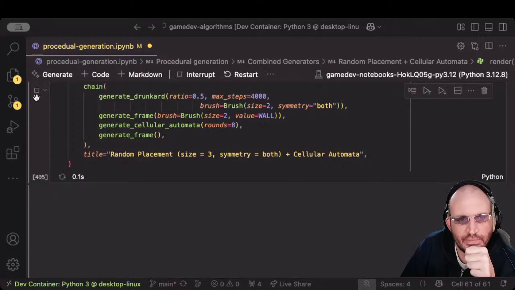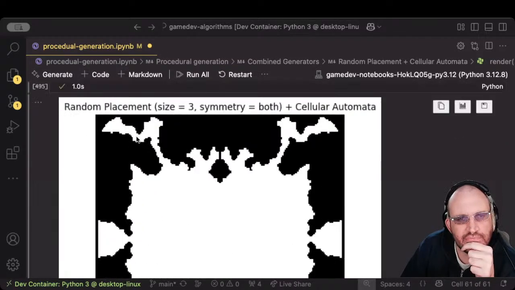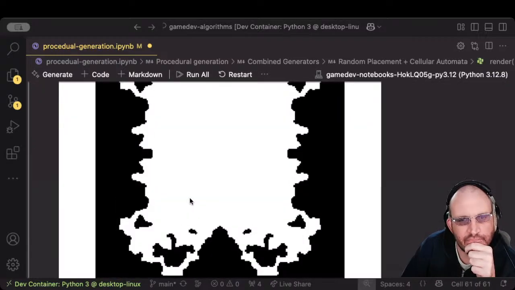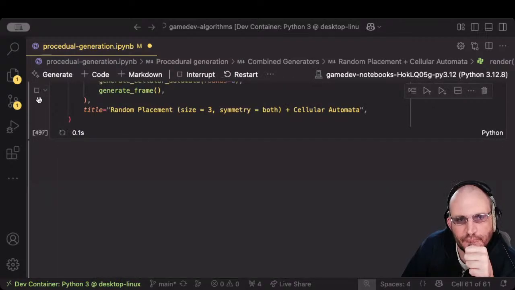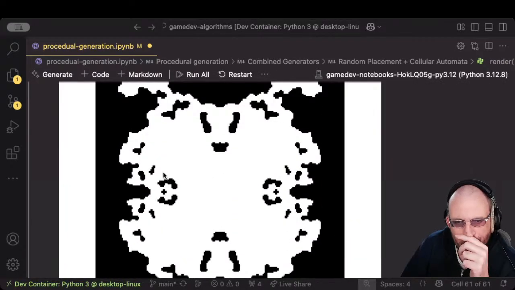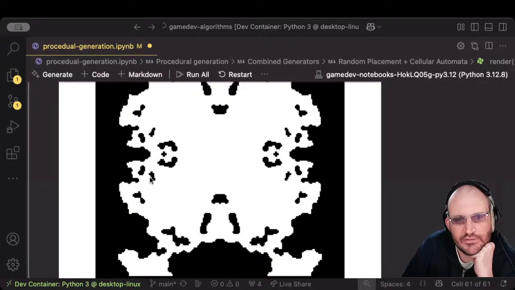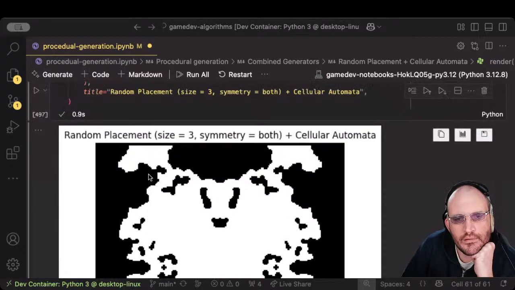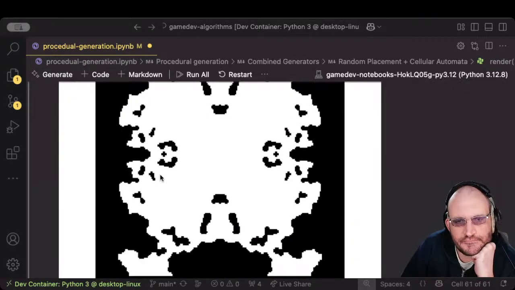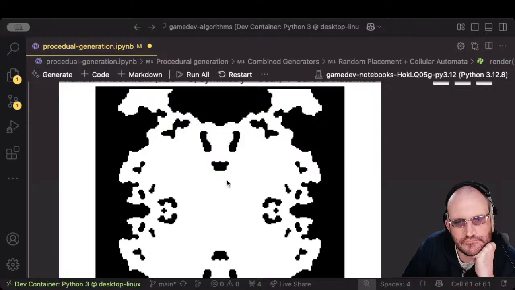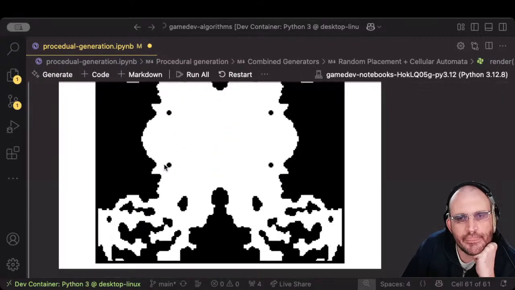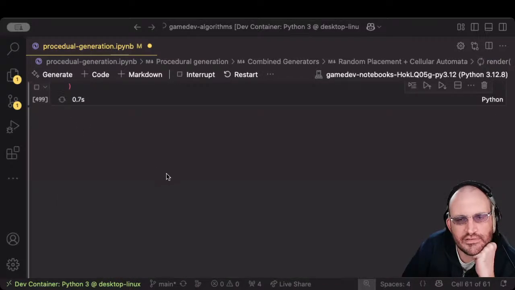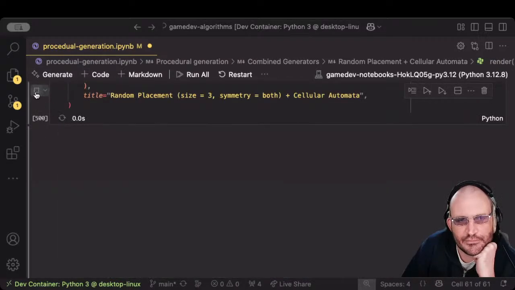Okay, so for big caverns, this is actually not bad. This is giving us a space that's got quite a nice big cavernous area to it. Like for a boss arena, I think some of these would be actually pretty good.